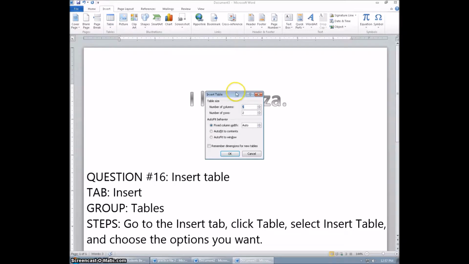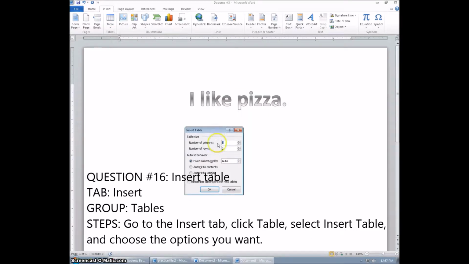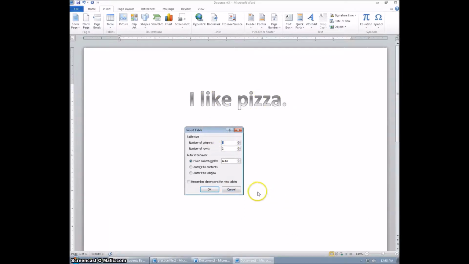And you're going to get a window with a bunch of options, or a few options. In tables, you have two things. You have columns and you have rows. Columns are what goes up and down, and rows are what goes side to side. So if you think about a normal school classroom where the teacher has desks in rows facing the front of the classroom, and the teacher can walk to the front or the back of the classroom, straight up and down the rows, those aren't actually rows of desks, those are actually columns of desks.